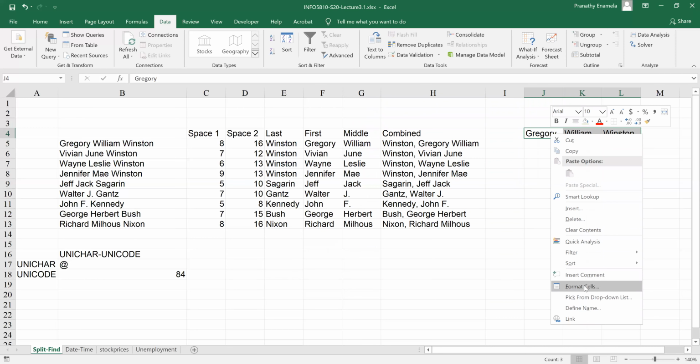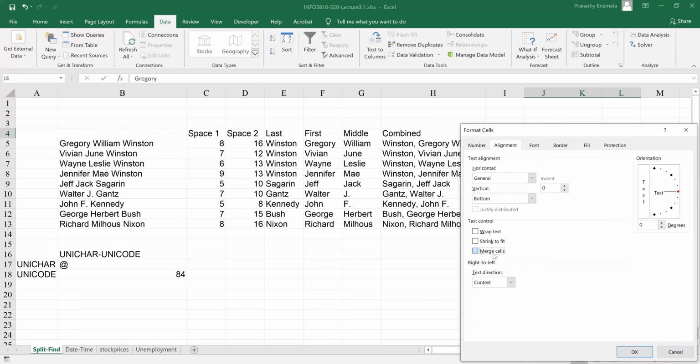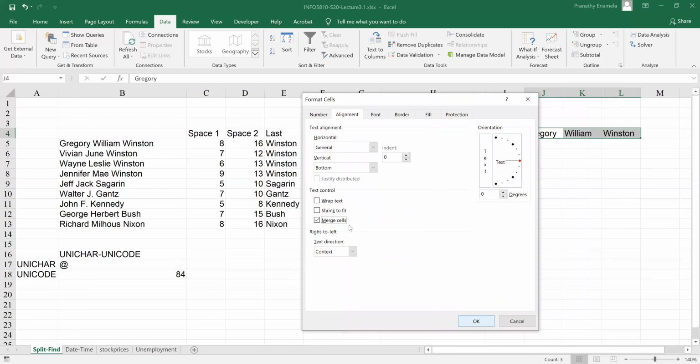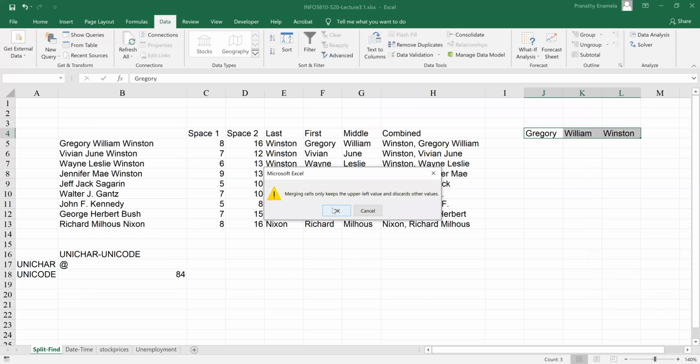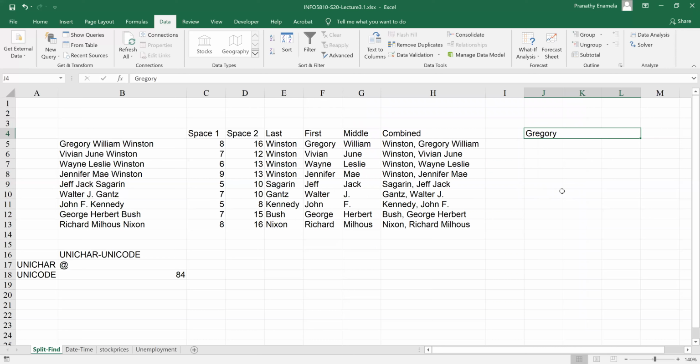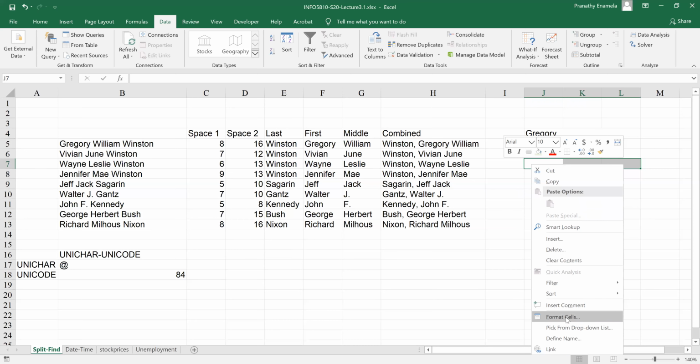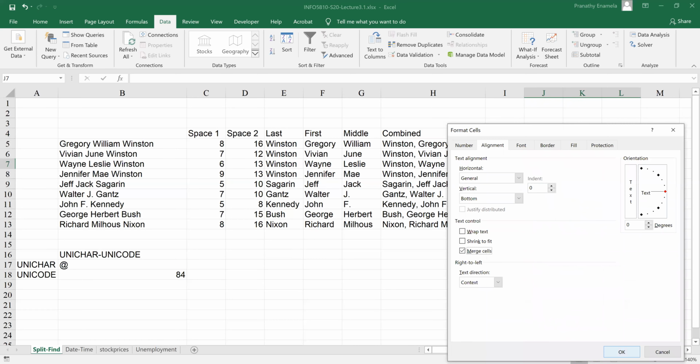I click and merge cells. Okay, it's going to discard other values, so I will only be left with Gregory. I think I've always tried the other way, where I merge cells to begin with, and then I type in something.